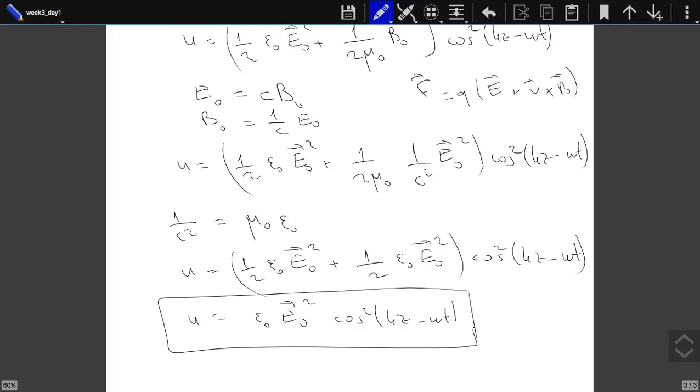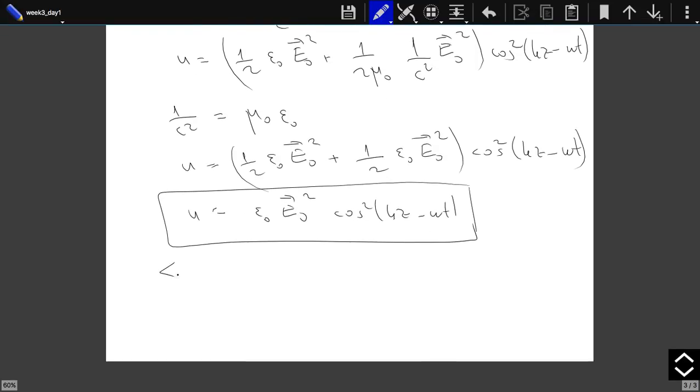Well, you see, most of the time, for example, for light, the wavelength is very short, so k is very large. So in a very small distance, there will be many oscillations. Similarly, omega is large, of the order of 10 to the power 6 hertz or so. So in a very small amount of time, it will make many oscillations. So as long as you don't have specialized equipment to measure such fast variations, you will not really be measuring the energy density.